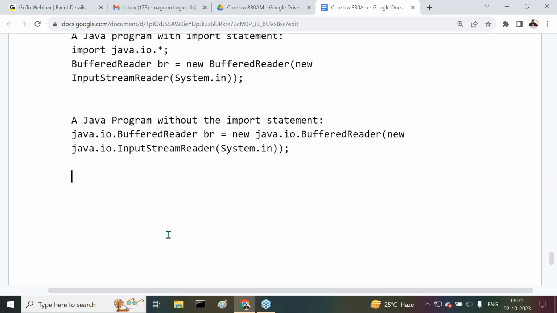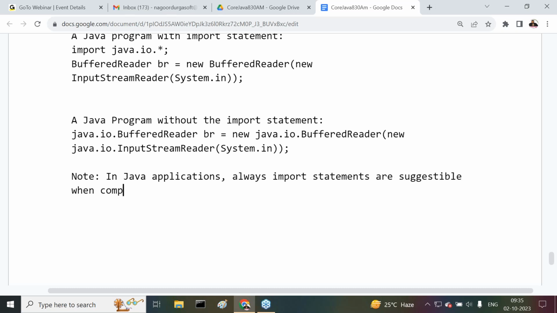Now understand it clearly. Note this point: in Java applications, import statements are always suggestible when compared with fully qualified names.